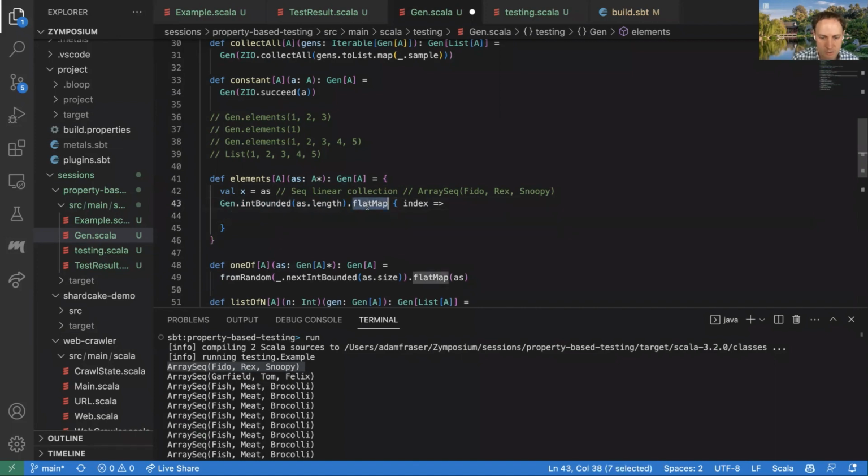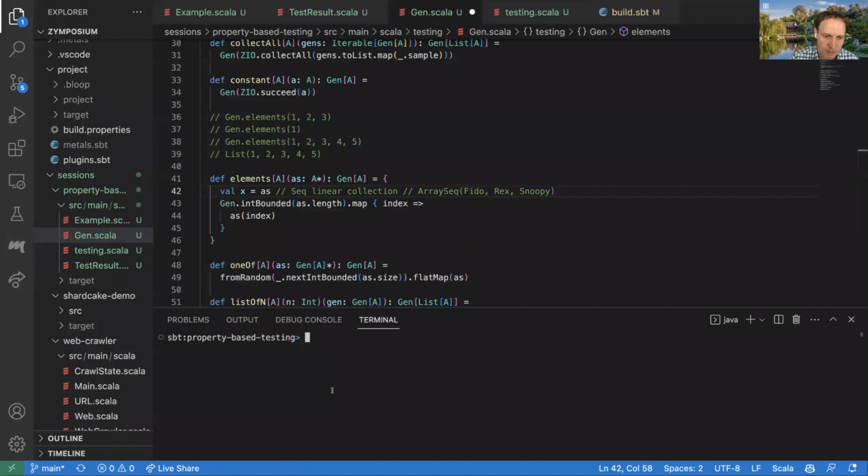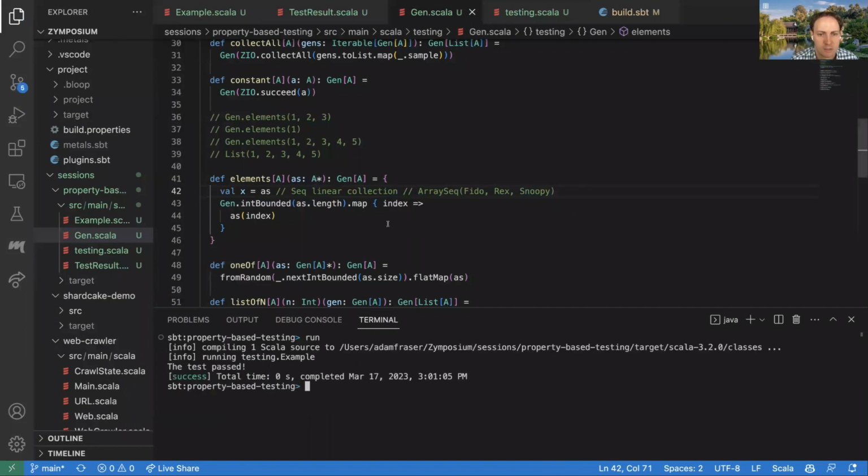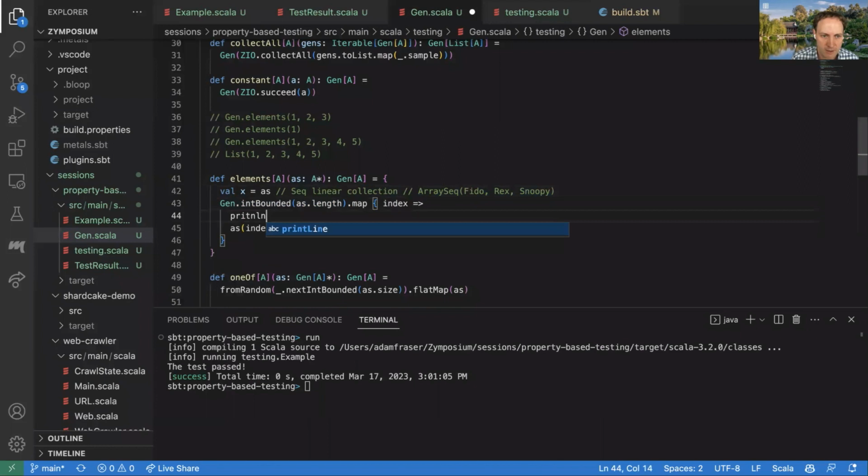And then all I'm going to do, I don't even need a flatMap, I can just use a map, is index into that array sequence with that index. So I'm just picking a random one of these three values. So there's really nothing special with it, but it's a pretty convenient one. A lot of times people want to just generate one of a specified number of values, and it lets you do that. And if we want to, I could even just add some debug statements.